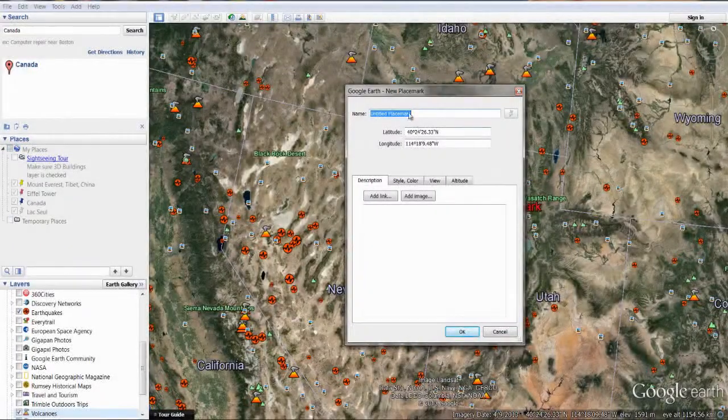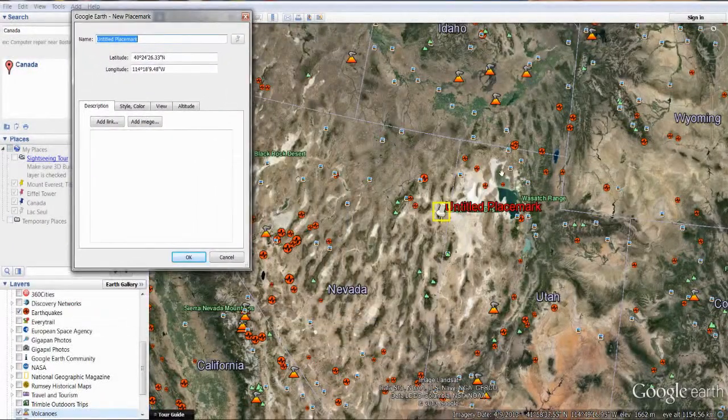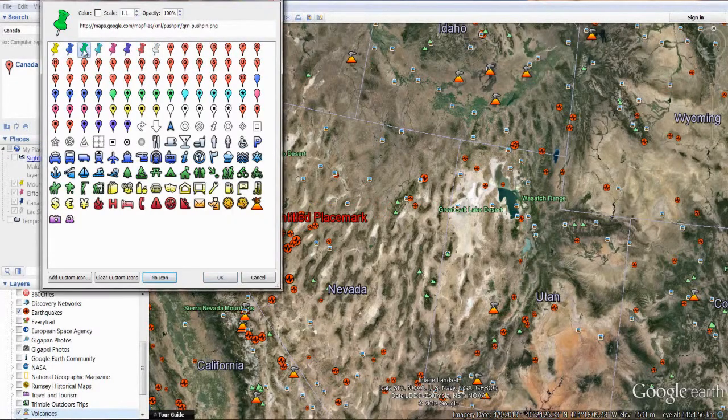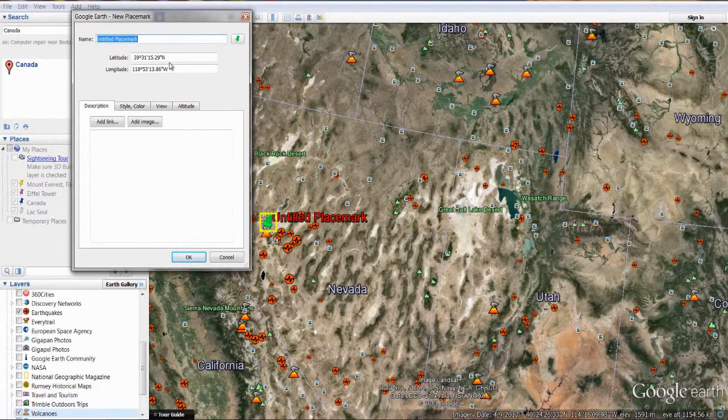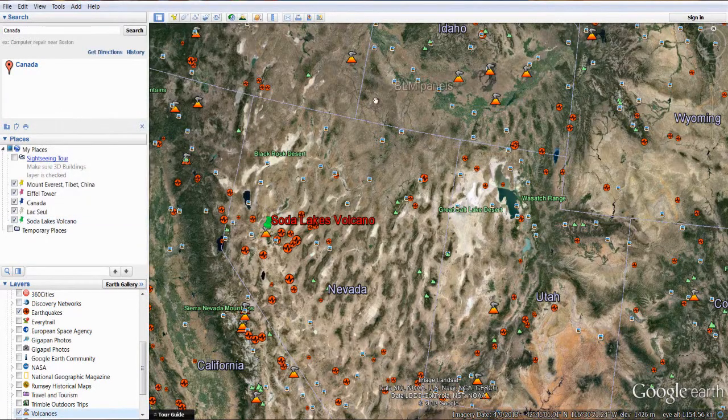Now you could add a place mark onto the volcano and earthquake icons so you could refer back to it later. And you could have a whole lesson on the magnitude of the earthquake and the types of volcanoes it is and how it looks, and talk about the volcanoes and earthquakes and how they affect the economy in the area in your lesson.